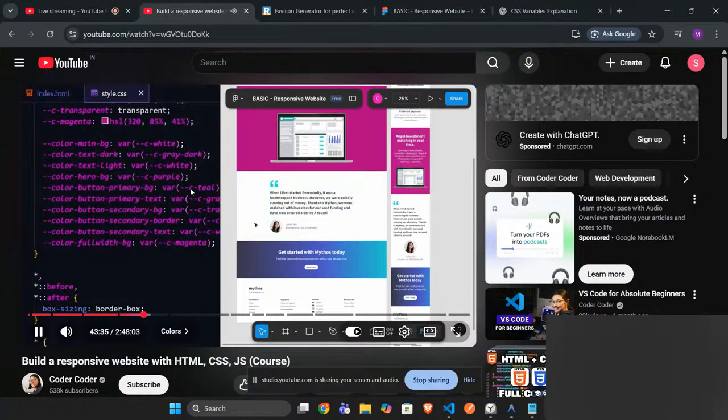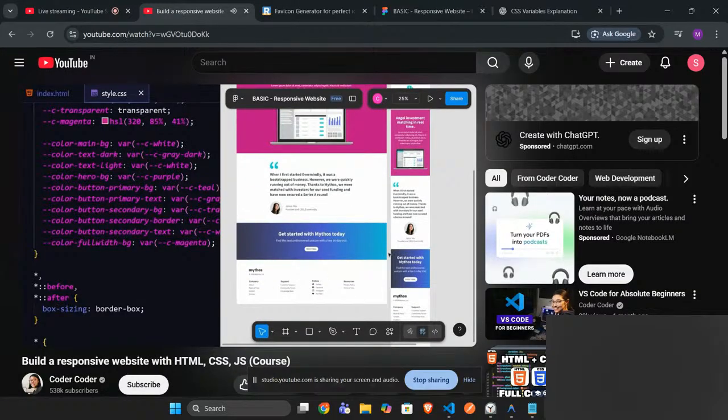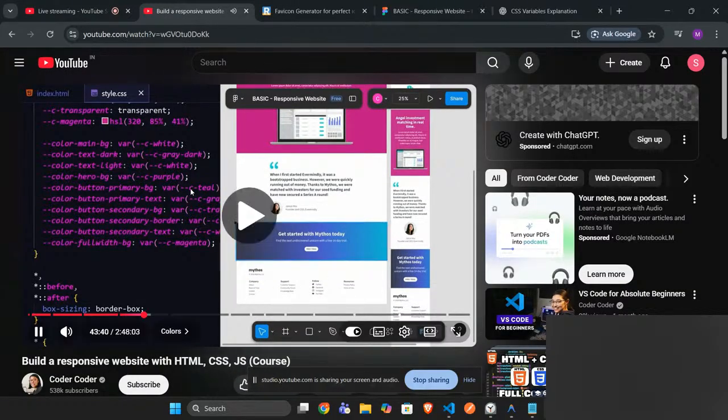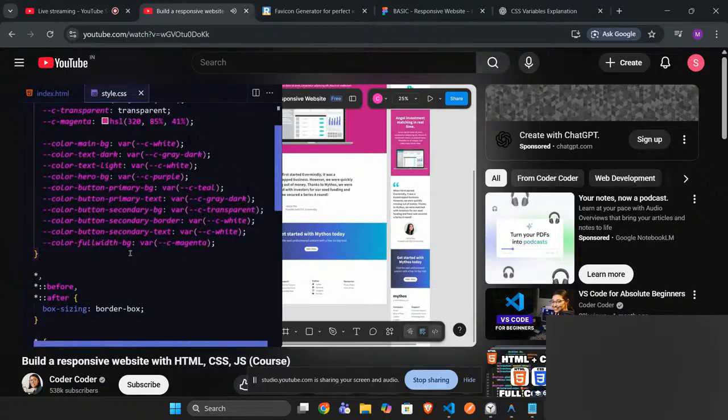I think that's a good start for all the colors for now. We do have this gradient down here in the CTA call to action section, but we're going to work on those colors when we get to that section. So that's it for the colors, and let's get on to the next section, which is the wrapper styles.